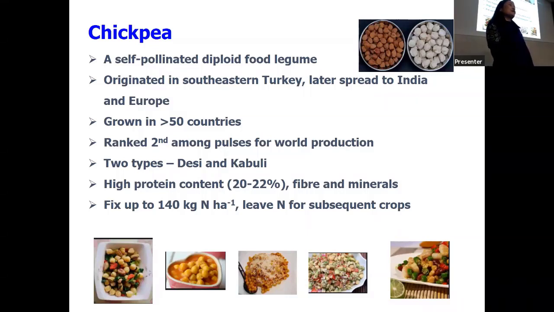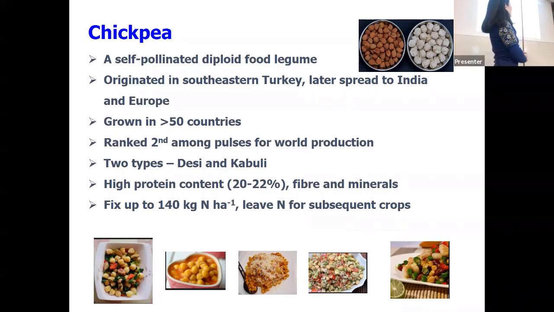There are mainly 2 types of chickpea, desi and kabuli. The one on the left is desi, the one on the right is kabuli. As you can see, the desi seeds always have a darker colored seed coat. Seeds are smaller and often look a little bit shriveled. But kabuli seeds are much bigger compared with desi, and seeds are light colored. It's either white or cream colored, and seeds are smoother, and the seed is much bigger, and probably the cost is a little bit more than the desi.